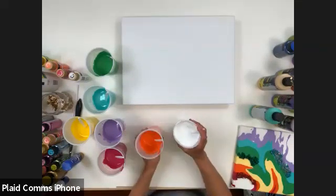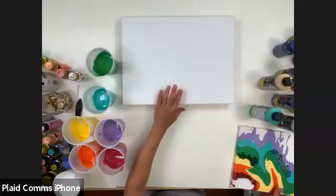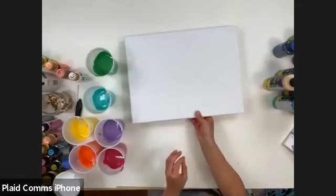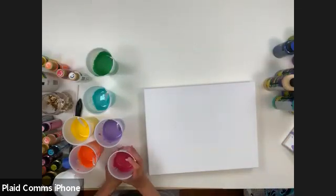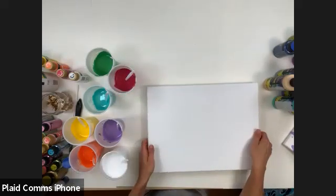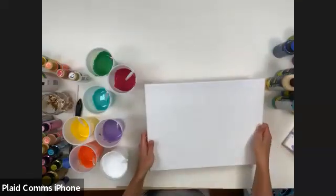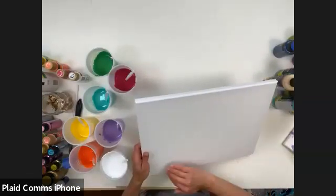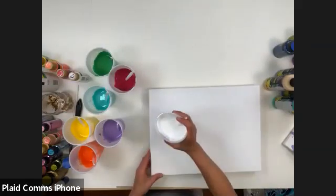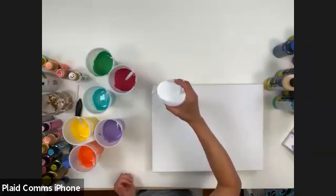Okay, so I'm going to start on this, and this is just a very simple pour. We're going to pour right out of the cups onto this canvas. I'm going to start on the corner, and typically we would either do a direct pour or a dirty pour, and we would really swirl it. This one, we're just going to let it glide to create the arches of the rainbow. So I'm going to start, and I am just going to pour, and you're going to go right over the edge.